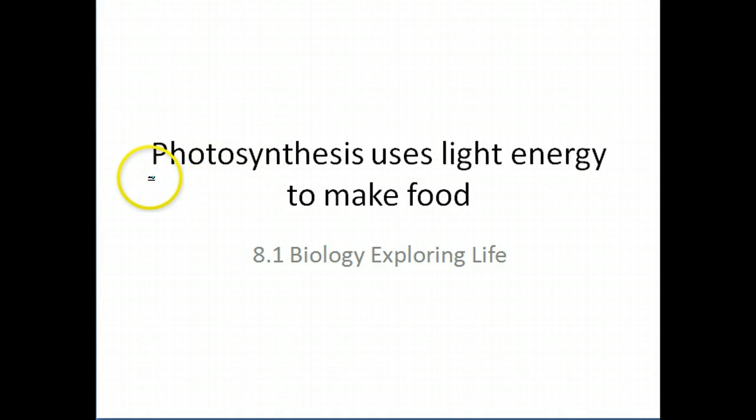For photosynthesis, photosynthetic organisms use the energy in light to make food. We talked about in class how for the most part plants are immobile and are not able to go out and get their own food. So with the exception of some carnivorous plants, they're rooted to the ground and they need to make their own food to survive. This process of photosynthesis is taking the light energy from the sun and converting it into a food source that the plants can use to basically build up macromolecules and to use as energy.